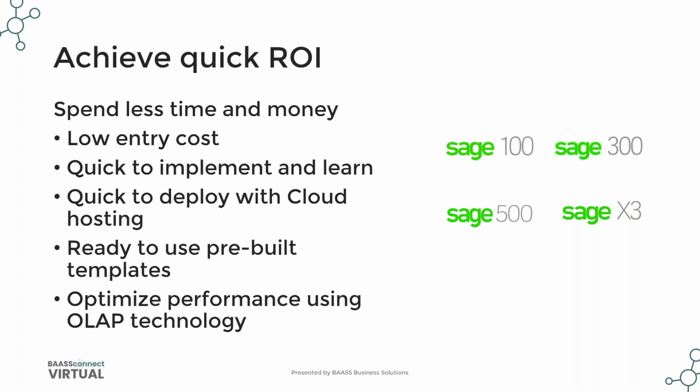The other advantage of the OLAP technology is the ability to bring in outside data sources as well and consolidate with Sage 300. So if you do have something that you're using outside of Sage, whether it be a CRM system, even if it's a legacy system that you're still running in the background so that you have access to your legacy information, you can actually bring that into an SEI cube and consolidate it with your Sage 300 data to have your reports running on all of that data. So again, going back to the gaining visibility and insight aspect of it, having the option to view all of that data all together. And again, the reports that come either real time or out of the box with our cube technology are all ready to go and ready to use from day one.